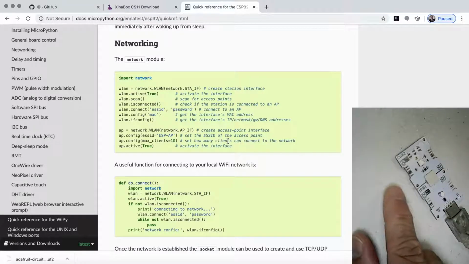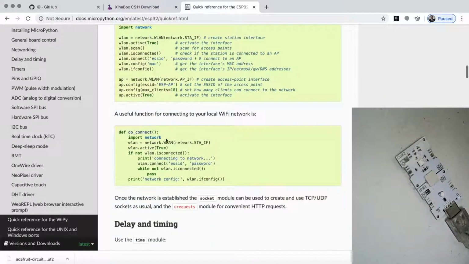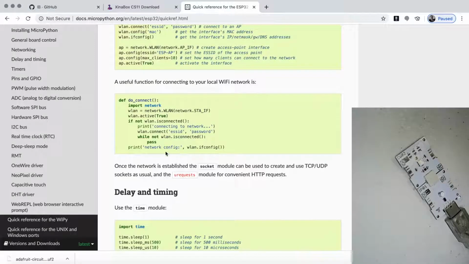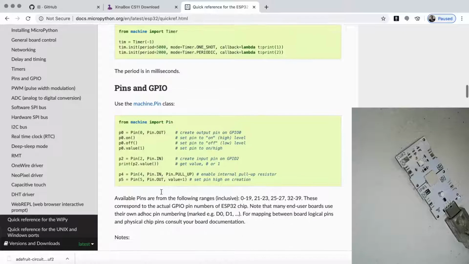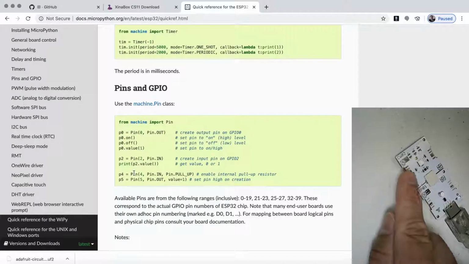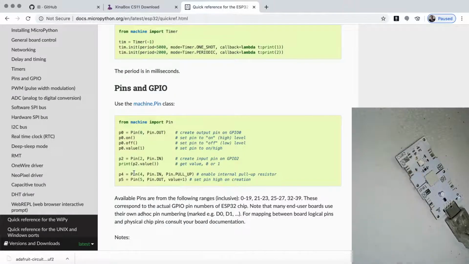And we're going to build that as we build up this series, XinaBox Daily. But you can see here, if you want to communicate over Wi-Fi and you can program Python, then you can get the Wi-Fi up and running here. You have the sleep functions, you have pins and GPIO, and again, we need to document for you where the pins are for the different LEDs and things like that.